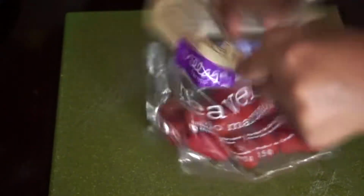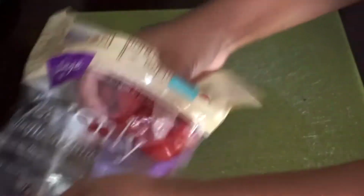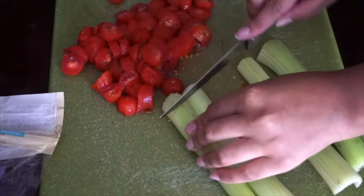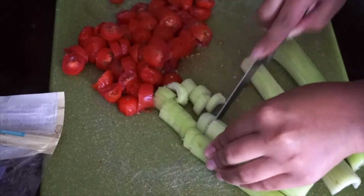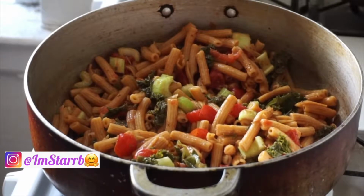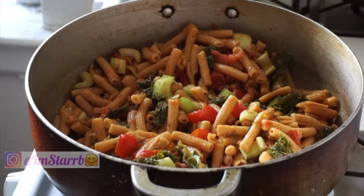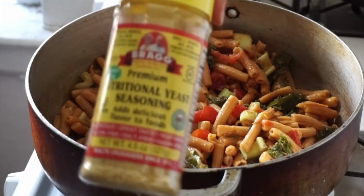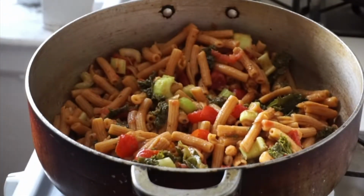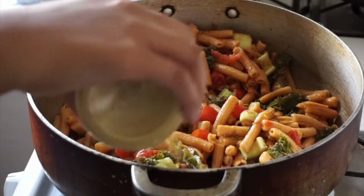Then you want to chop up some tomato, and these are by the Village Farms. I really love them because they're sweet, and I decided to throw in some celery as well, and I had to transfer my pot because it was just too small. Then I decided to add some nutritional yeast just to give it some extra flavor.